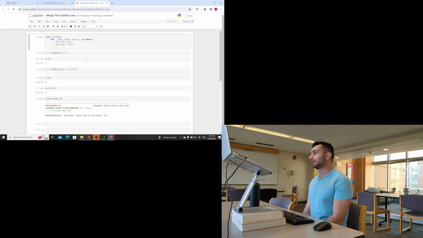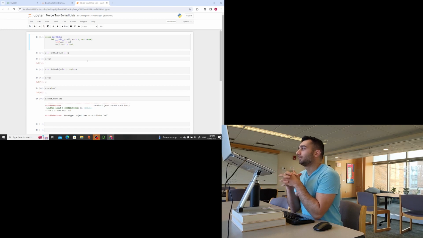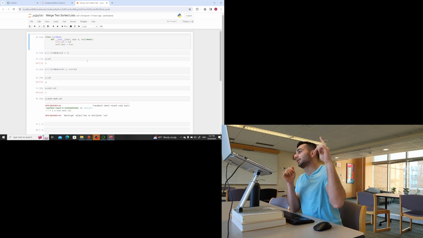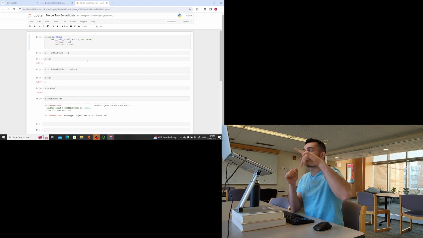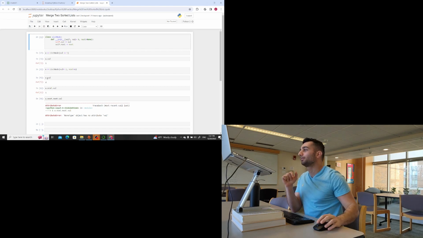Merge two sorted lists. So we wanted to know how it works, and in a linked list, you don't want to self-reference or make a loop, so you put X here and everything works fine. So we learned how to work with it.